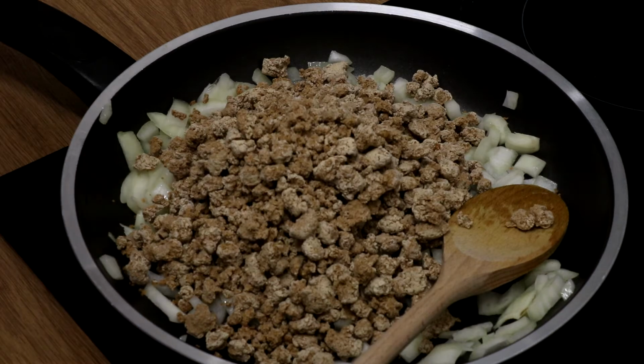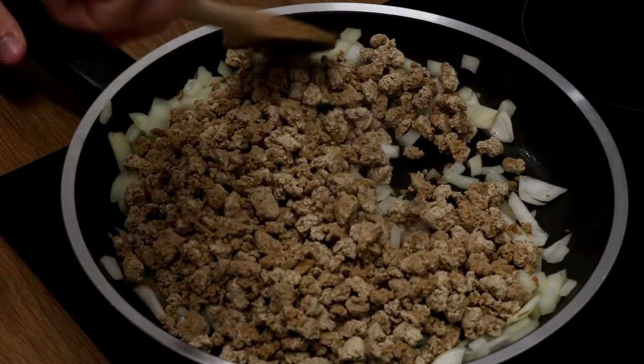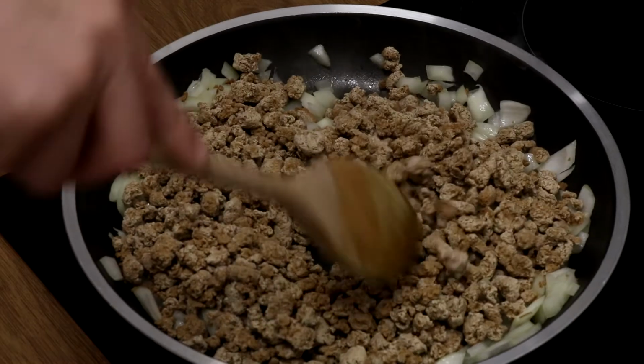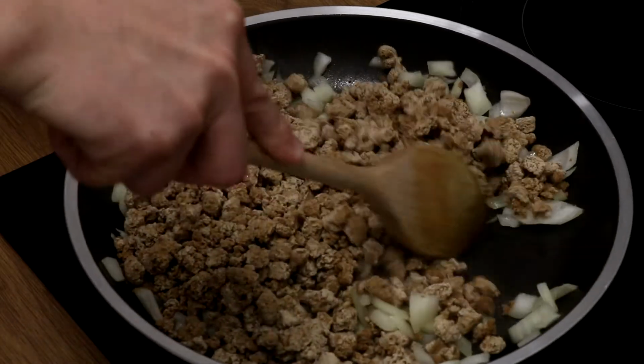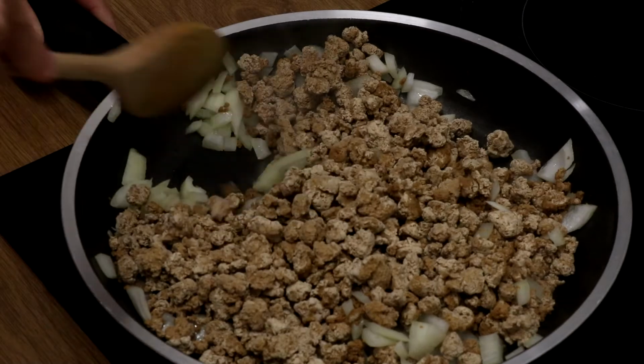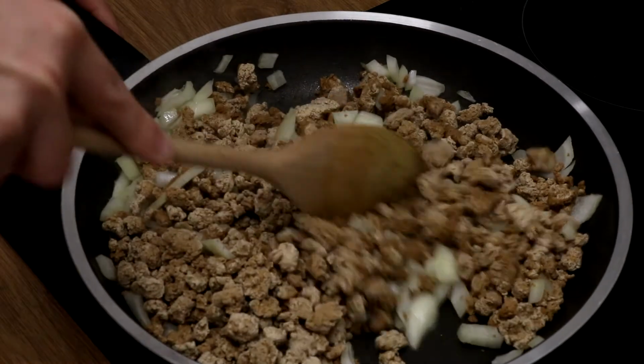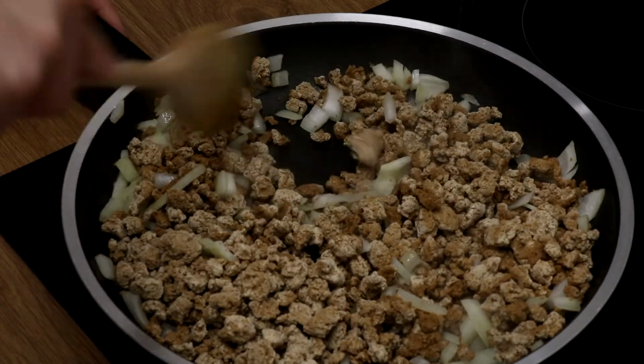Now the good thing about this recipe is once you've made the filling for your pie, you can keep it refrigerated or even freeze it for a later date, so you don't have to add it straight to a pie. So if there is extra, which I'm assuming there will be from all this, I will be leaving this in the freezer to have another day.